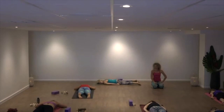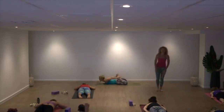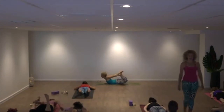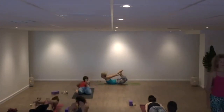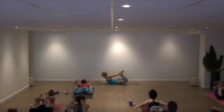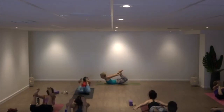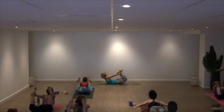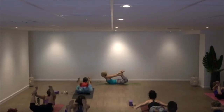New breath. Either come to the opposite ear if you'd like to continue with this restoring, or come and back bend again. So you might want to repeat or add on, try something different. Lovely. Knees drawing towards one another, those of us in bow pose. Opposite ear as you come back down to the earth.